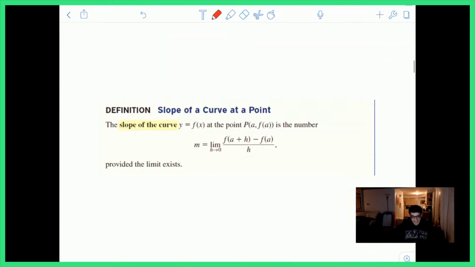And if you put an a instead in the function, so instead of x right here, then you're evaluating the slope of the curve at a point. So this would be like if you plugged a into the derivative f prime x. That's what this formula would give you. I encourage you to use this formula when you only need to calculate the slope at one point. Like, for example, when we're doing our differentiability, and I only ask you to determine if there's a cusp, a vertical tangent, whatever, I would just do this at the questionable value. And it saves a lot of algebra headaches.